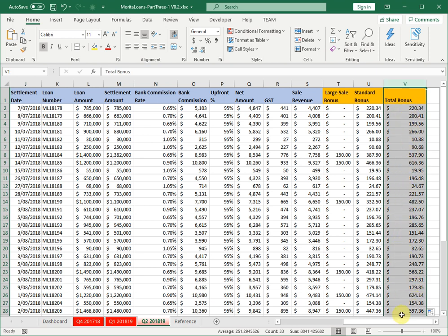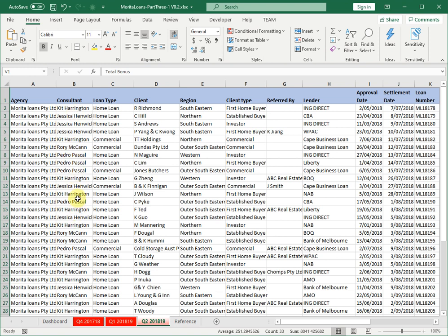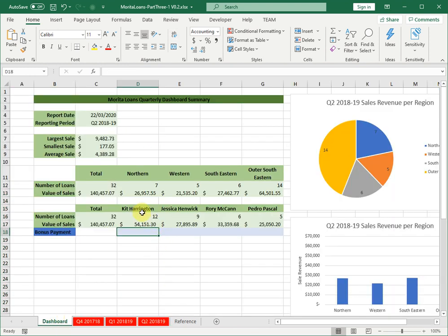So what we want to do now is basically use a SUMIF to go along and see each one of these sales staff and add their appropriate total sales to give us a total for each one of these sales guys, right? So here we go. Now remember, SUMIF uses three parameters. So we'll go back to the dashboard here, and here we have our consultants listed. So we want to do a running total for everything that Kit has achieved, Jessica, and so forth, corresponding in here as a total bonus payment for this staff, right?